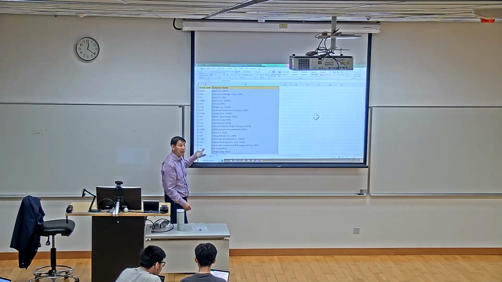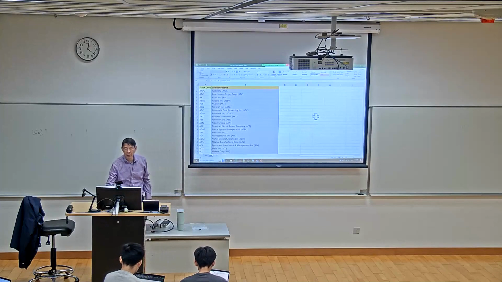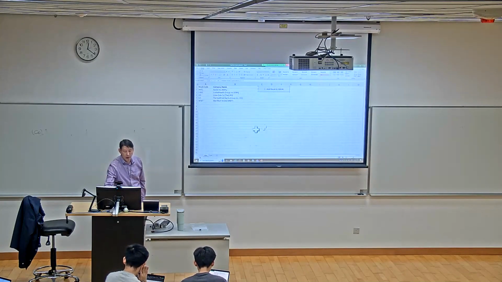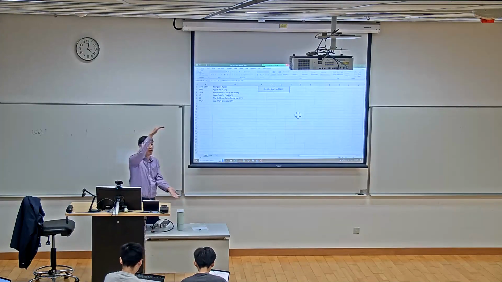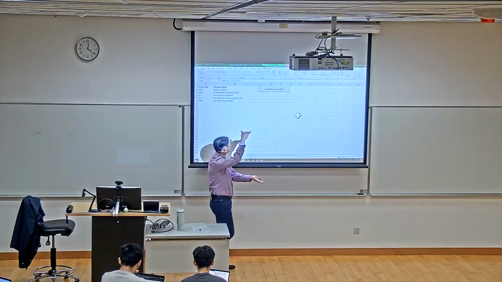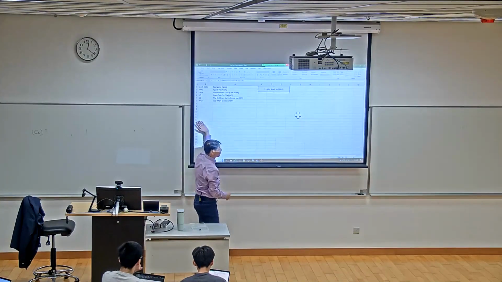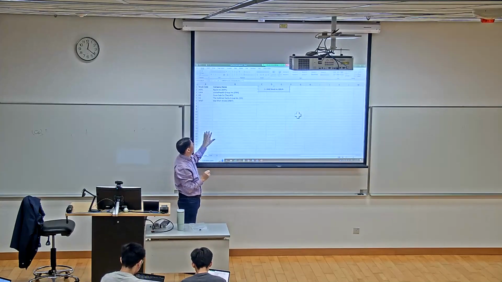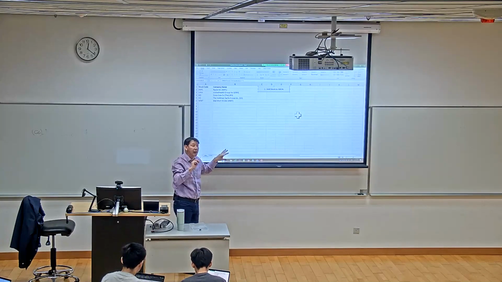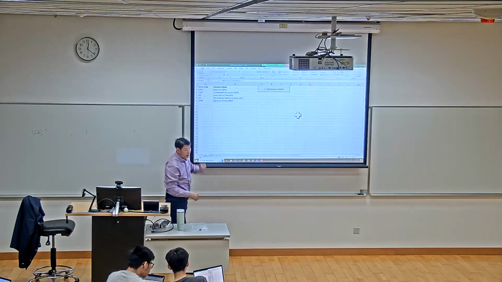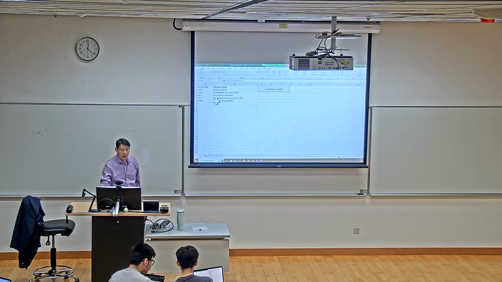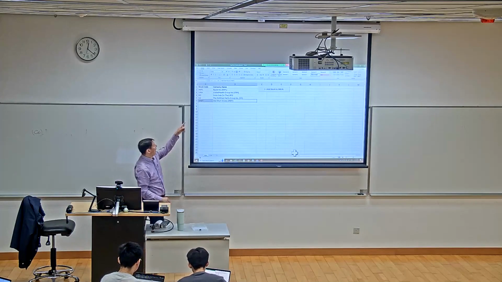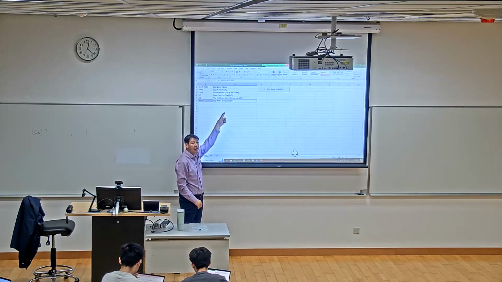So we are going to come up with a user form which can show a list of items for the user to pick. And once the user picks the items and clicks the OK button, whatever has been picked will be appended to this table.